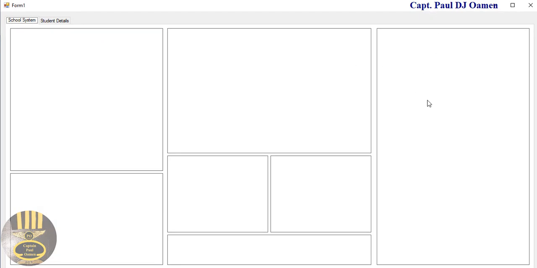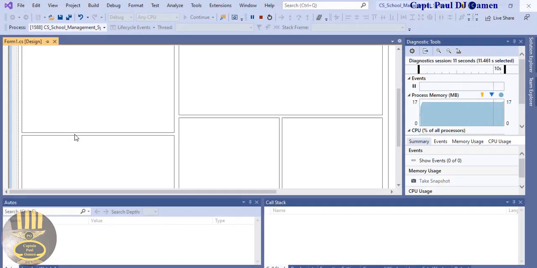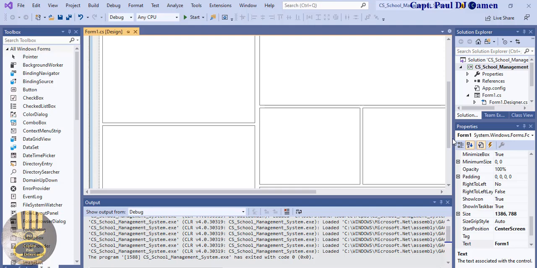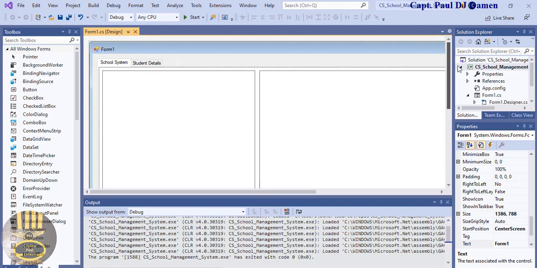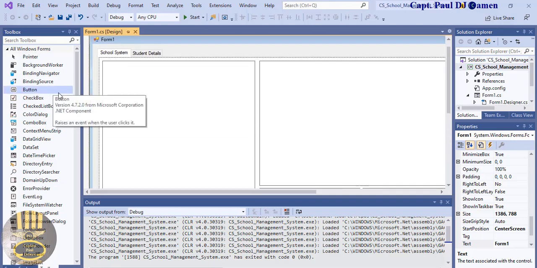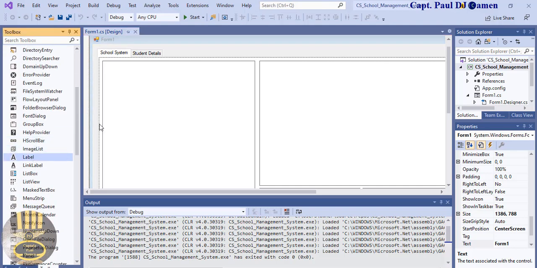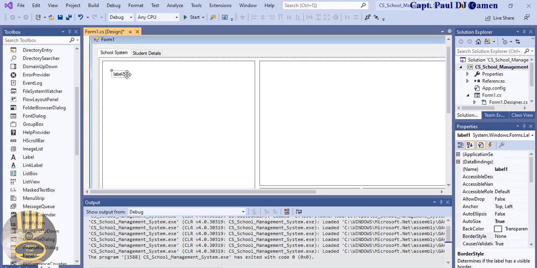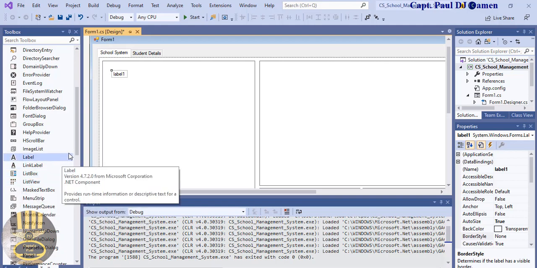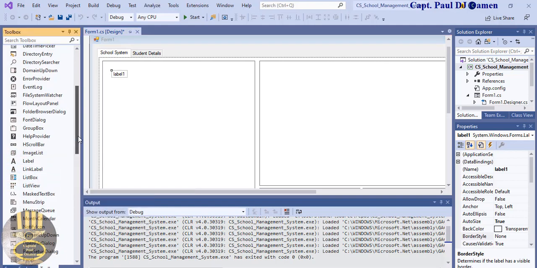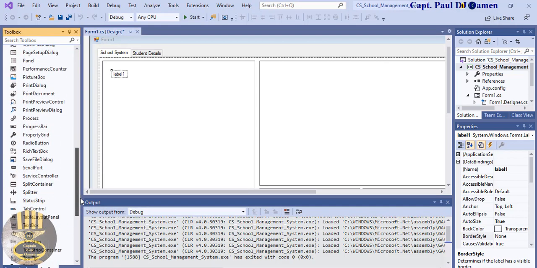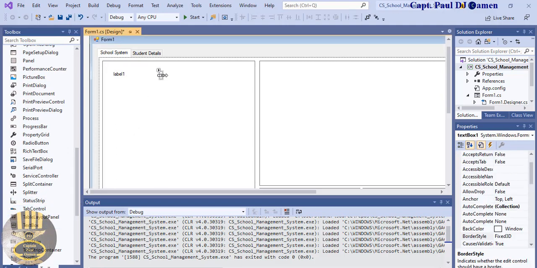Now let's add some components on board. We're going to start with this very one here. So let's go for a label. Grab a label and dump it here. And that very label, okay, let's just hold on a little while. I need a text box, and I can enhance both of them together, for the label and the text box.